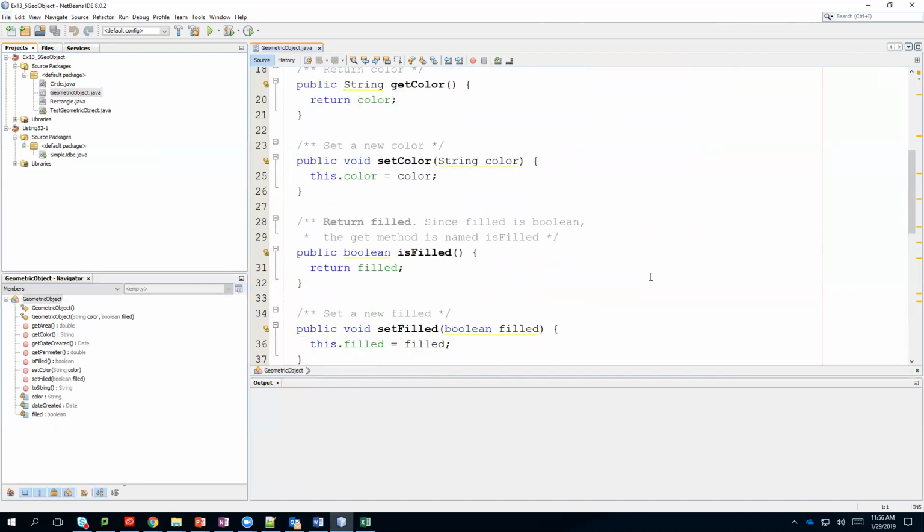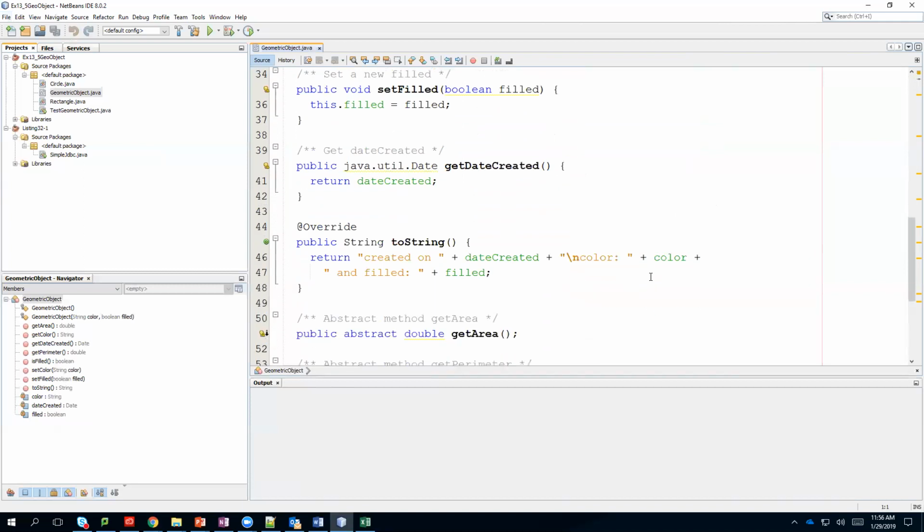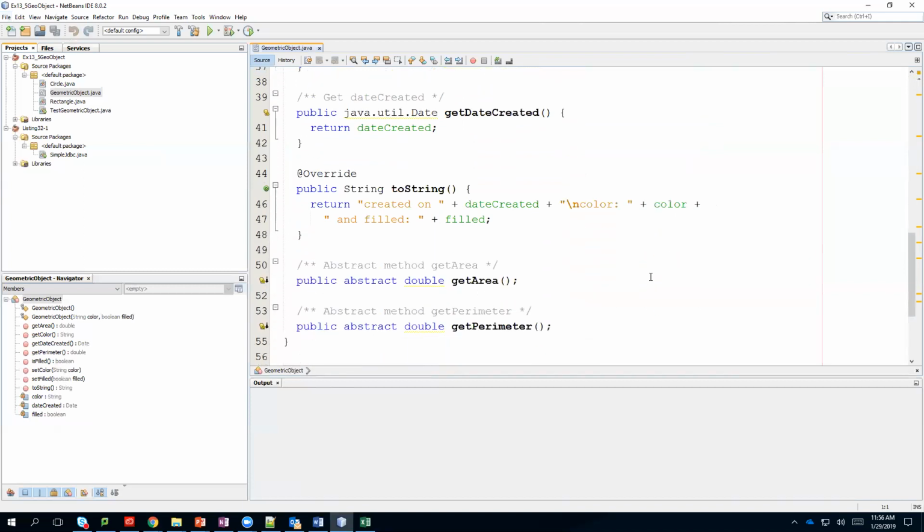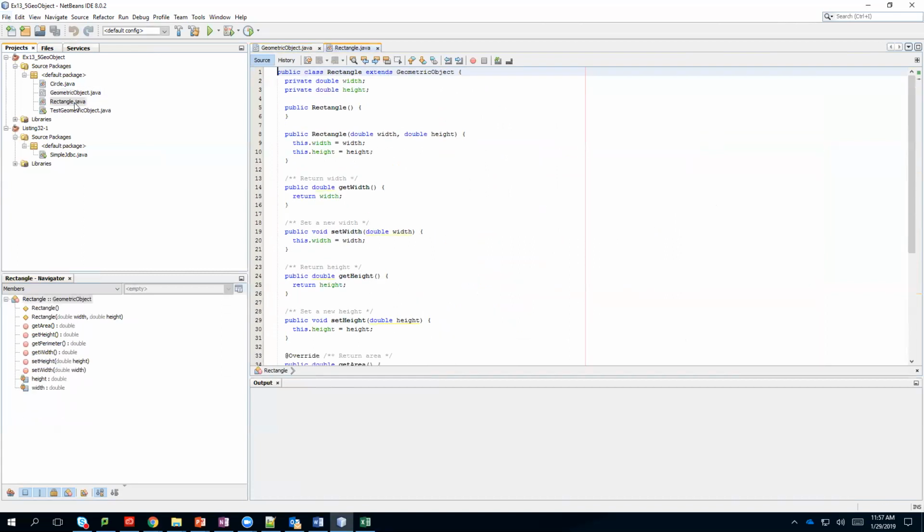Looking at the code as you go through, remember the code's super simple, right? It's not hard code. It's not making you think any logical stuff. It's not going to exercise your brain doing any math. It's pretty straightforward when we're declaring a class. Now, what about our rectangle class? This is a child.